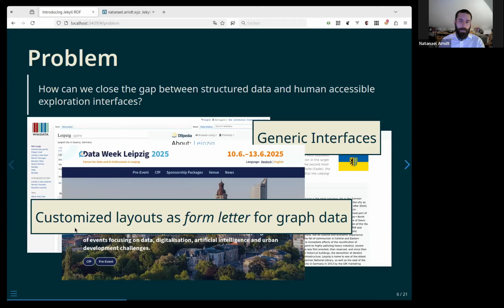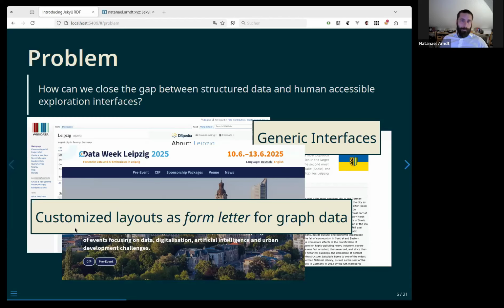Maybe we can do it like a form letter, where we have a template and insert our data into the template and then generate our customized layouts from it. I mean, there are content management systems that do it mostly on SQL databases. But how can we do this on graph data, and what are the steps that we need to go for that?